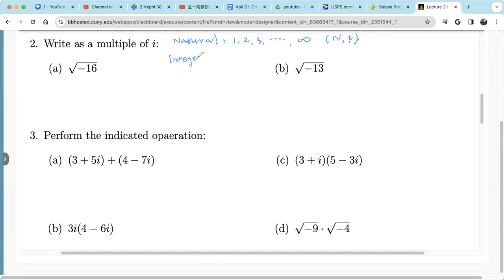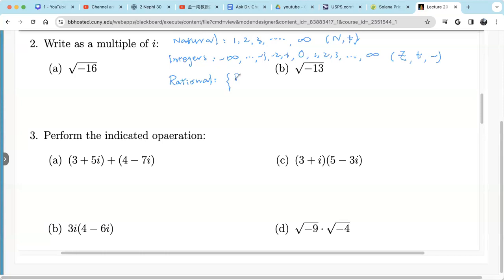So natural numbers extended to integers. Now we can deal with the negative numbers. The 0 is the origin. Until infinity. So integers, we use z to represent. We can do plus, we can do minus, we can do addition, we can do subtraction. But then we want to do division. So we extend it to rational numbers, which means fractions.